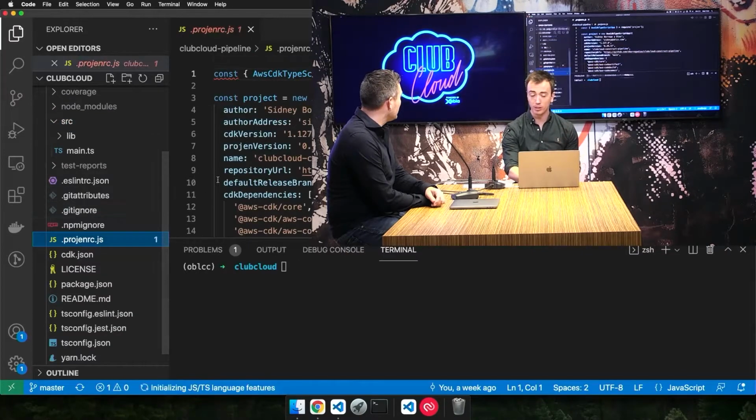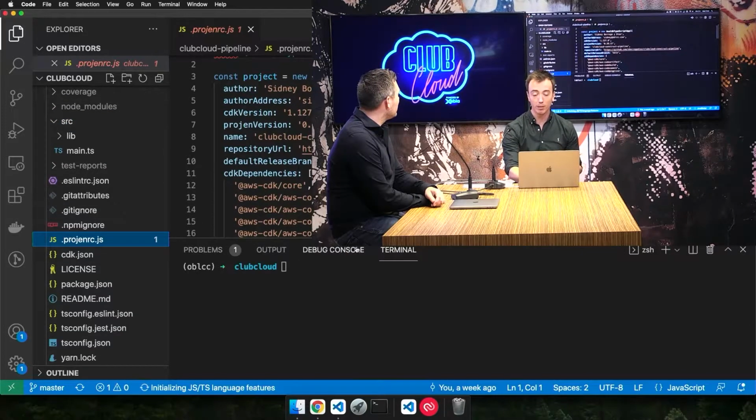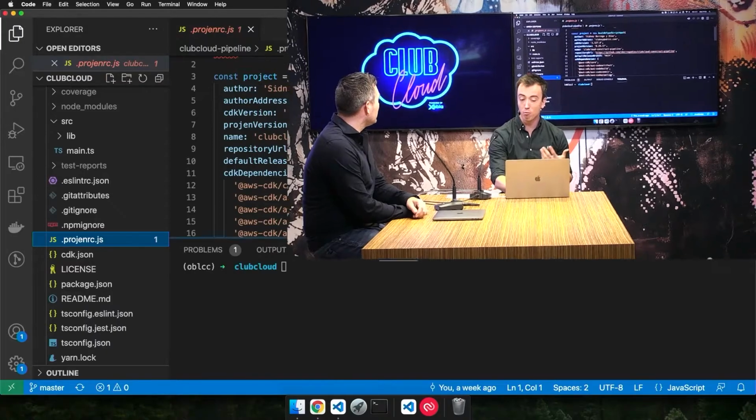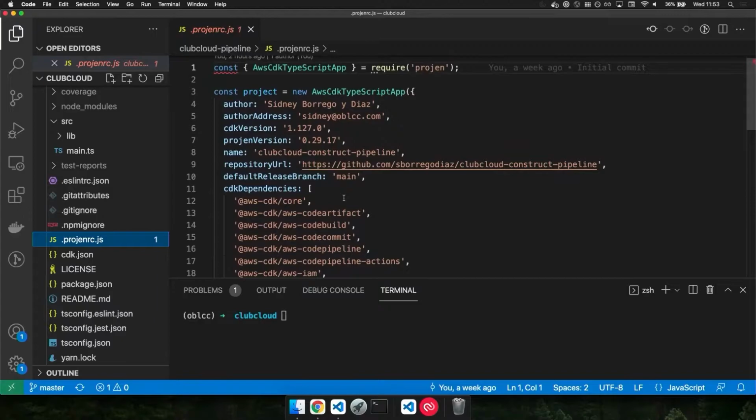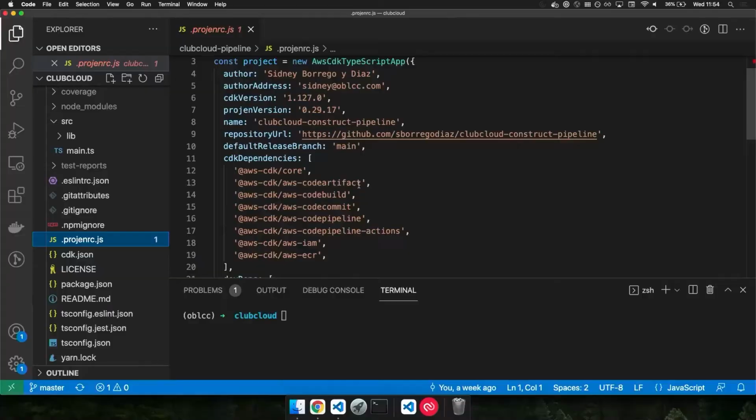Like I said, the project is started in CDK. Using Projen, you have one point of truth. It's the Projen RC file. This file is used to generate all necessary files in your TypeScript project. Think about package.json, tsconfig, etc. Projen comes with a set of defaults, which is considered by the Projen team and the community to be the sane defaults. And using those defaults, you can generate and fill a repository.